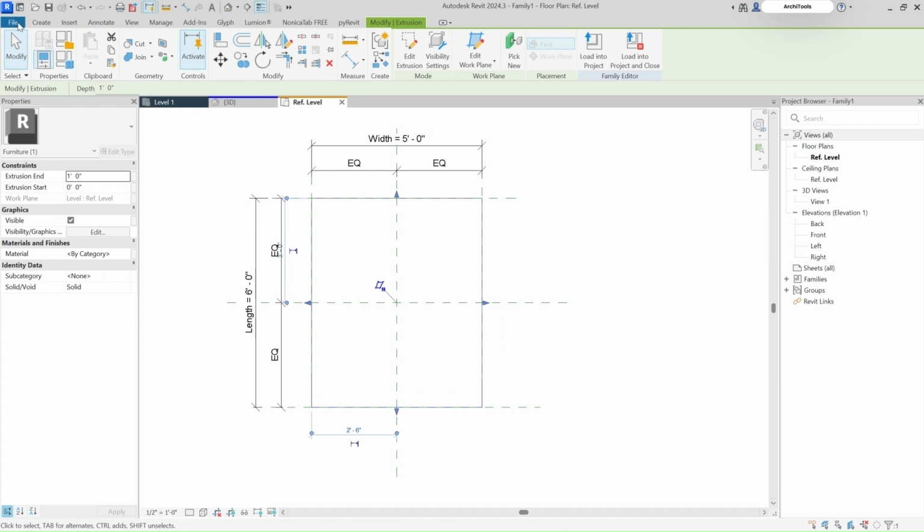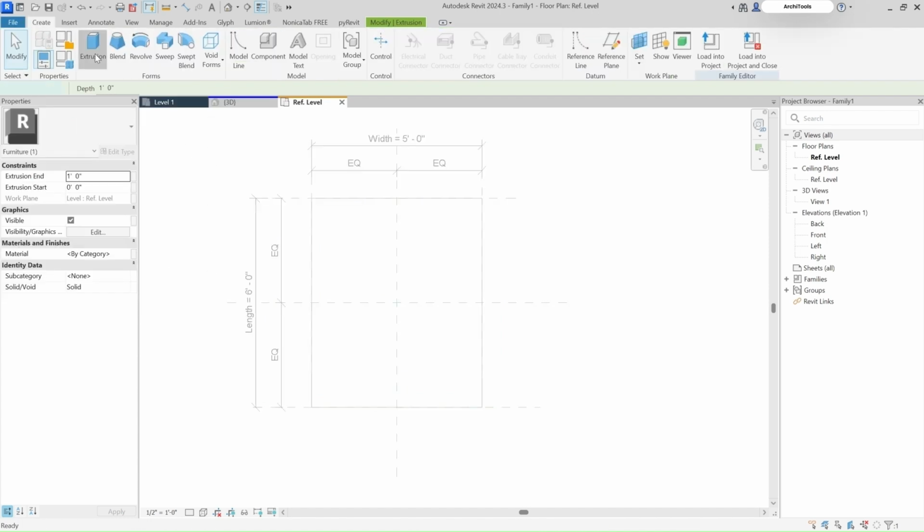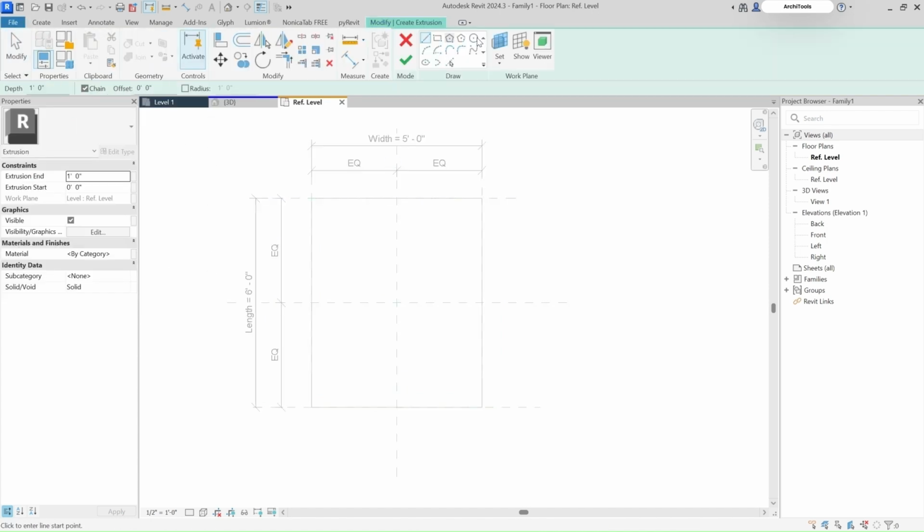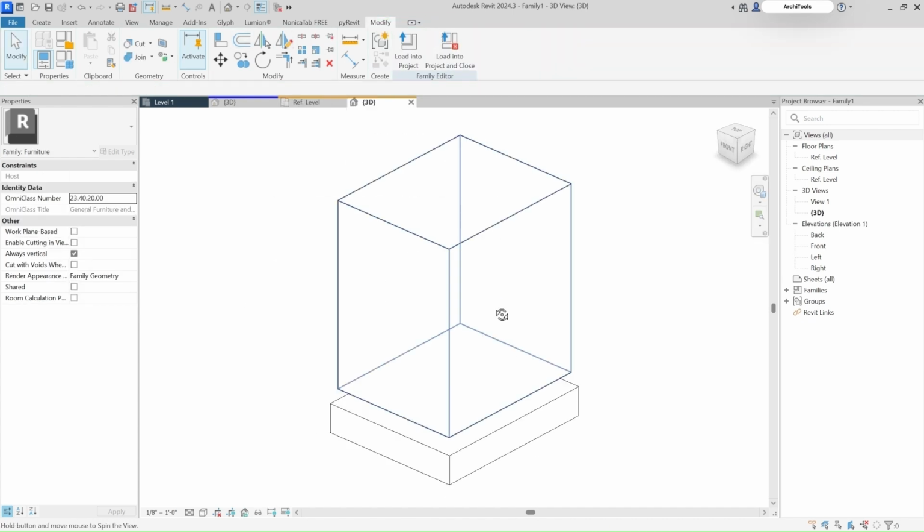Now I'll just create another extrusion. This was for the base. Now this extrusion would typically refer to the mattress. So I'll pick this point and I'll just offset from all the four corners. Let's keep it at 2 inches and I'll just hit the tab key to get my extrusion on all the four sides. So our extrusion start would be somewhere between, let's keep it at 8 inches, and our extrusion end would be at the 1 feet 6 inches. So let's press on OK and I'll go to 3D to see how it is working.